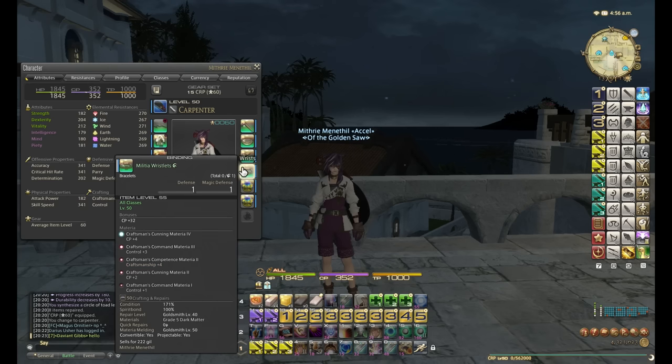For the bracelet, I've got the militia wristlets, which I've melded, as you can see, 6 CP, 4 control, 4 craftsmanship, which gives it a theoretical total of exactly the same. So basically the neck, the earrings and the wrist all give 4 craftsmanship, 4 control, 38 CP maximum.